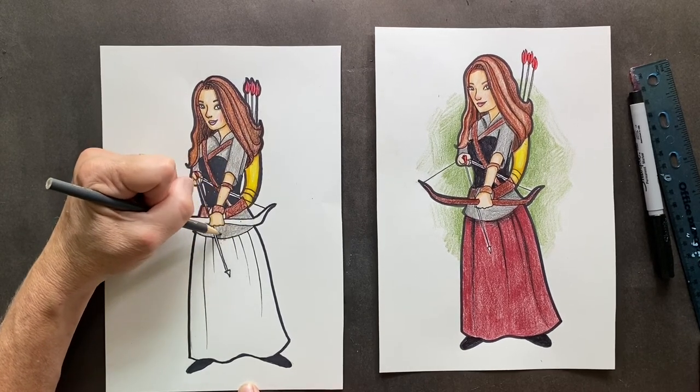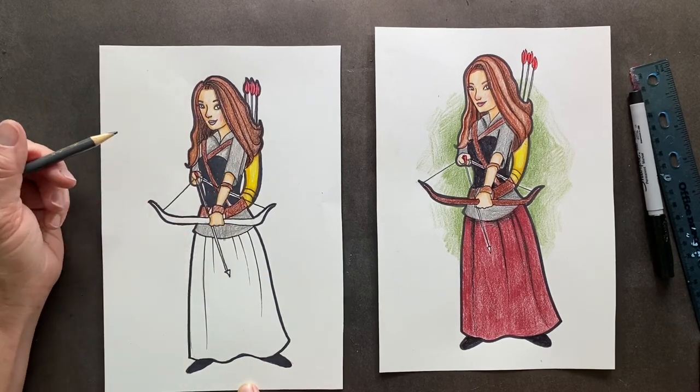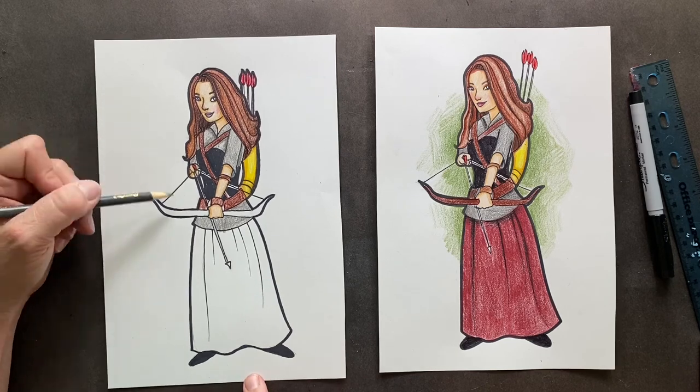I was impressed. Okay, last but not least. Oh, this is going to be brown, and then this is going to be burgundy. So, anyways, if you want to give it a little background, you can.